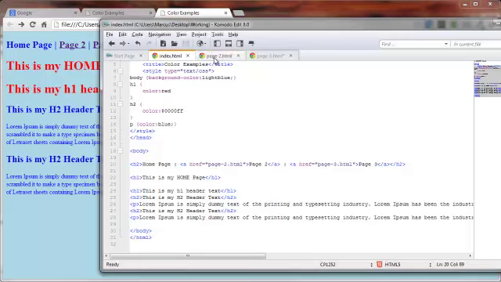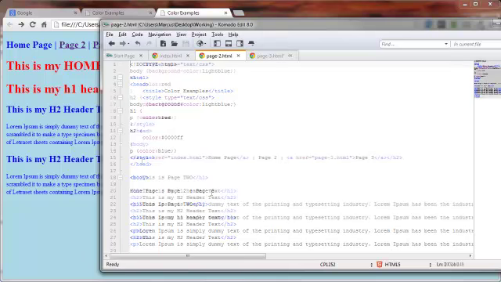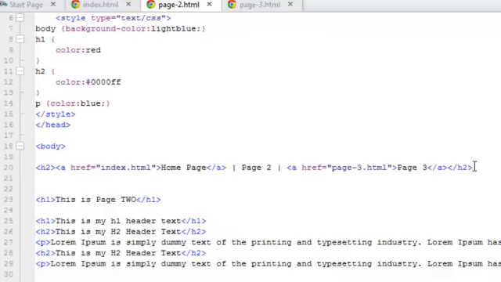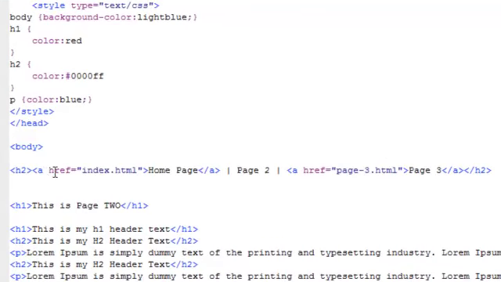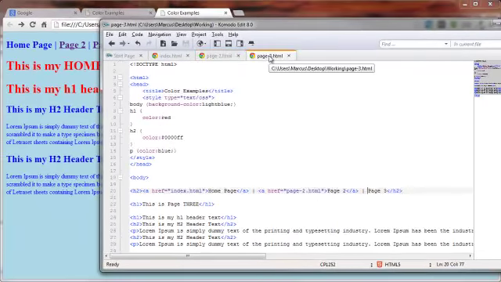Come on back here and onto page 2. And this time I need to add the clickable links to the home page and page 3. And there we are. I just paused the video there while I did all the typing. And I've got the opening H2 tag, just as we did with the page 1, as referenced here on the Chrome browser, and the closing H2 tag. And then I've got the opening anchor tag with the href attribute, the name of the home page file, that's index.html. And then there's the closing anchor tag for the home page. Did not do anything for page 2. And then the opening anchor tag and the href attribute for page 3, and then the closing anchor tag for page 3.